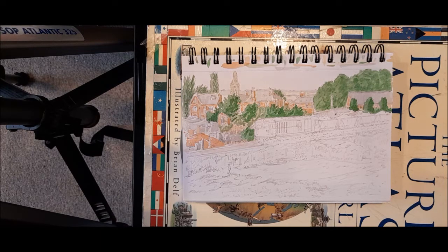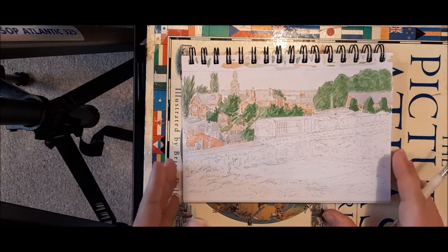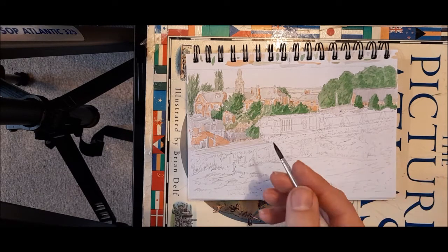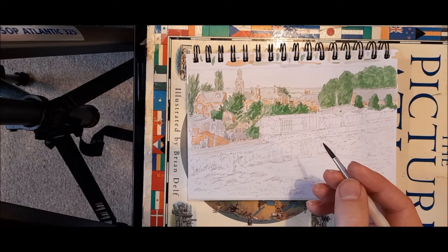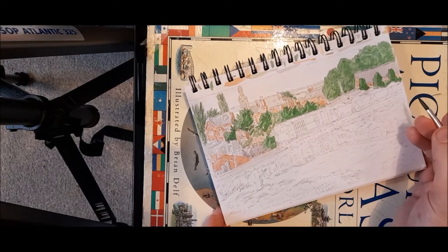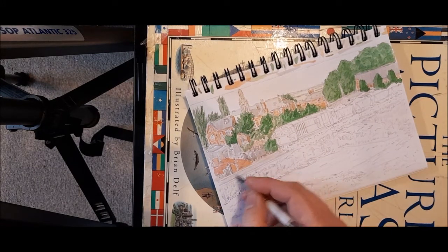Right, so a slightly trickier bit now, the rails. Now, rails always have a shine on top, the reflective shine. But the trick with this picture is they are very, very thin because the train is quite far away. Now I'm using a really, really dark brown for this. Now I'm going to stop talking because I have to concentrate. And I'm also going to adjust the picture slightly, as you see, just to give me a better angle.